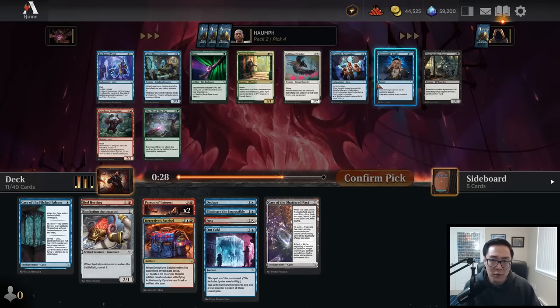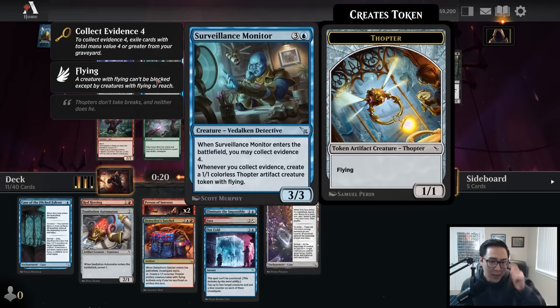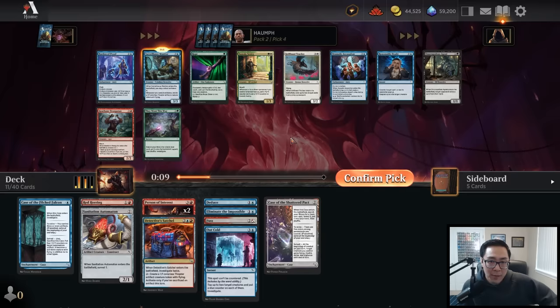Here we have the pick between Surveillance Monitor and Reasonable Doubt, and I like Surveillance Monitor a fair bit. It does make a Thopter. Blue-red doesn't have the most ways to collect evidence, but even if you just play this by itself to make a 1-1 Thopter, that's still pretty good. It's kind of like a Gadget Technician, but of course, if you do pick up some Crime Stopper sprites, maybe you can make additional Thopters on top of that.